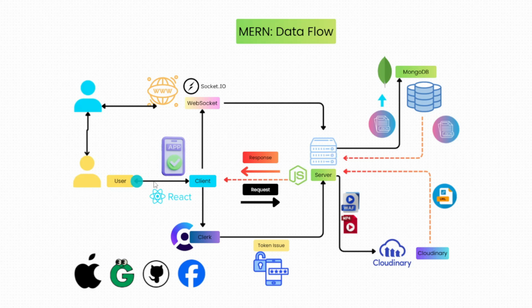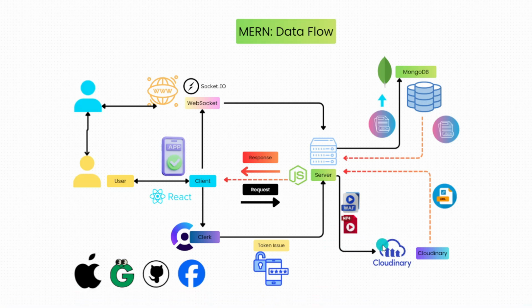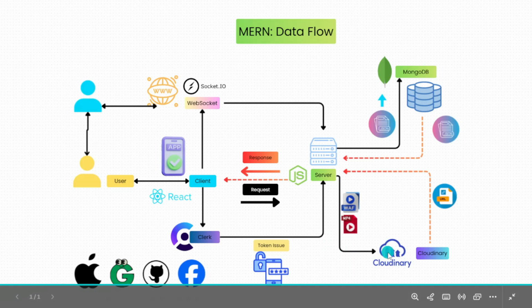So when a user sends a request with that file, temporarily we store that file inside our server, and then we can send that file to Cloudinary. So Cloudinary does its magic. What it does is Cloudinary just hosts that file and sends back a URL. This is the URL, right?